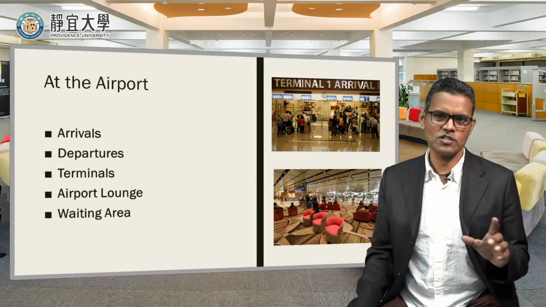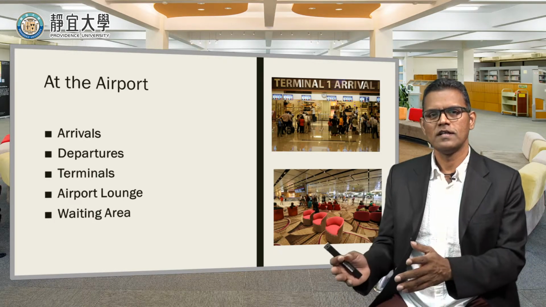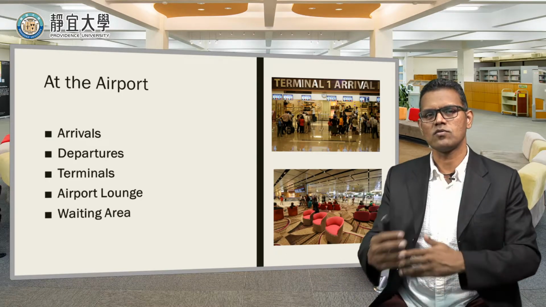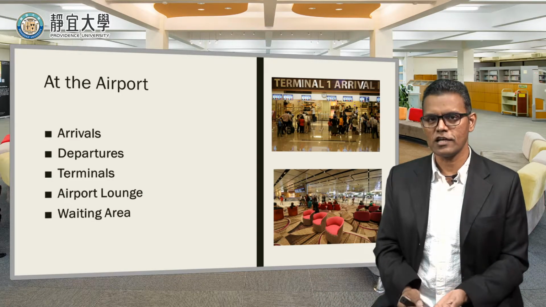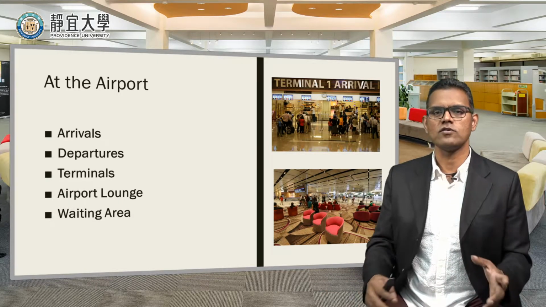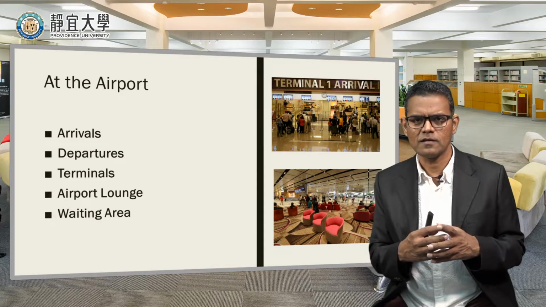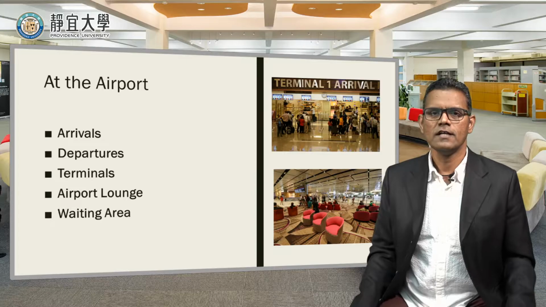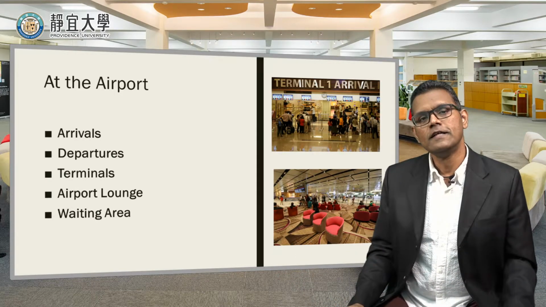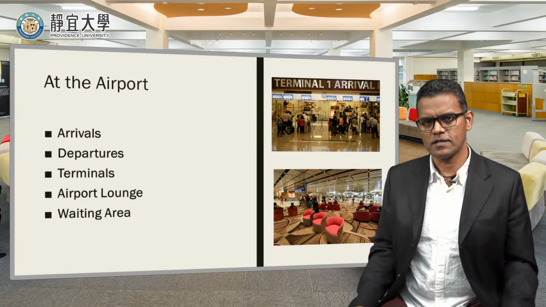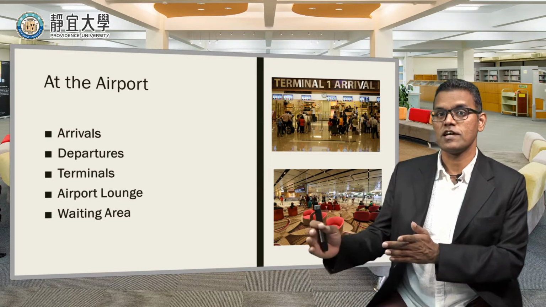The travel agency will, of course, provide you all the information. For example, you have to reach the airport at least 2 hours before the departure time, before the flight leaves, because you have to go through some process at the airport. The authorities have to check your tickets and your luggage. So it takes a bit of time, and you have to go to the gate to board the plane. It's not a really long process, but you still have to spend some time at the airport before you fly. So let me give you the important words. You go to the airport 2 hours before the departure time.